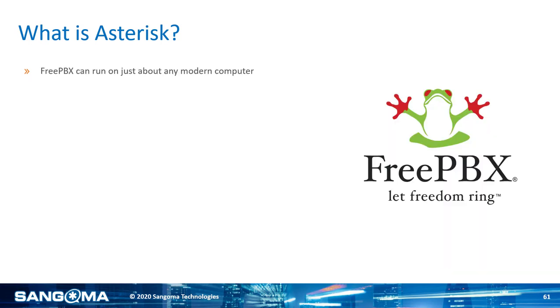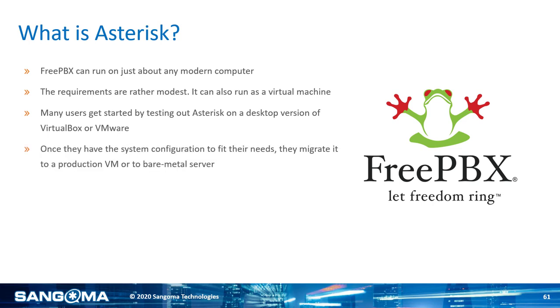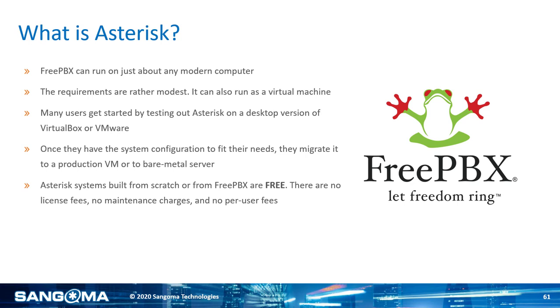FreePBX can run on just about any modern computer. The requirements are actually rather modest. It can also run as a virtual machine. Many users get started by testing out Asterisk on a desktop version of VirtualBox or VMware. Once they have a system configuration to fit their needs, they migrate it to a production VM or to a bare metal server.